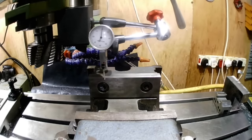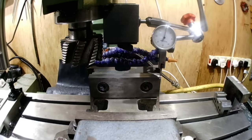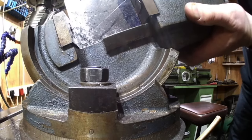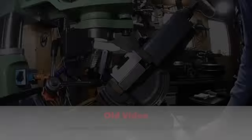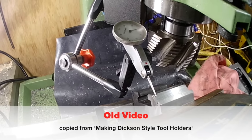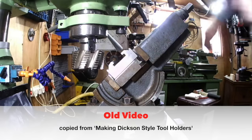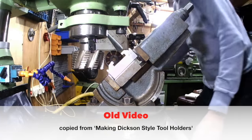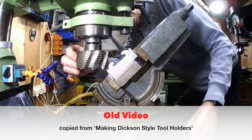Now I'm setting up the tilting vice first on the X plane of the milling machine and then roughly setting it to a 45-degree tilt. I had a problem with one of my SD cards and lost quite a lot of video — some bits I use from other videos, and this is one. It gives you an idea of what I did to set the cutter in the right place for cutting the main body. The only variation is that I placed gauge blocks underneath the Dixon tool holder to raise it to the same height as the top of the prototype main body, thus ensuring a good copy.